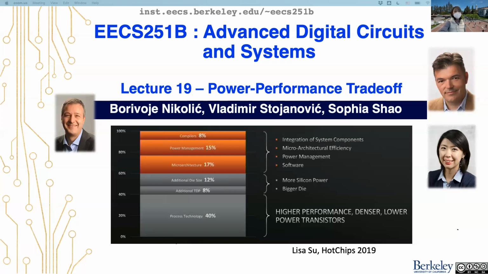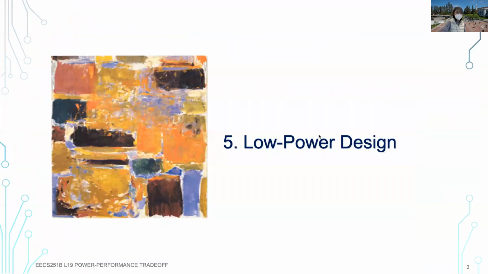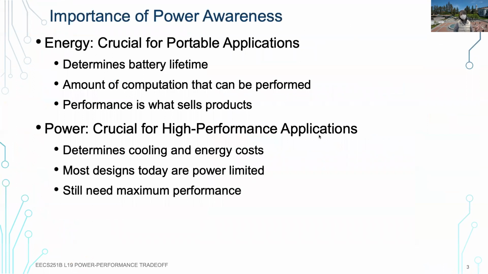With that, let's get started with low power design. Let's start from the basics. Whenever we talk about power, there are always 2 things: one is energy, one is power. Of course, a lot of the time we lump them together. They are definitely related, and we'll see more later, but from a very high level they are also different. Energy is very important when we think about a mobile device: how long our battery can last, whether our phone can last for 1 day, which has become a challenge these days. So for mobile and portable devices, energy is very important.